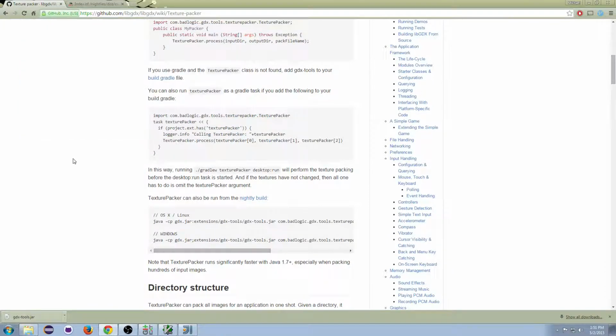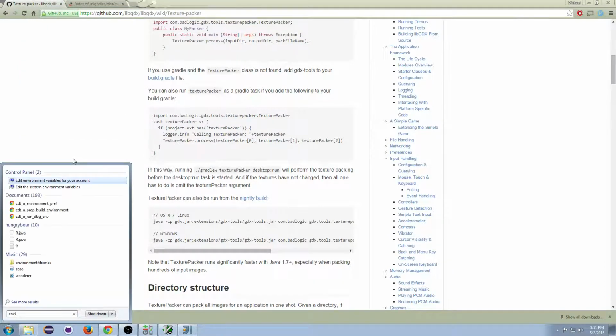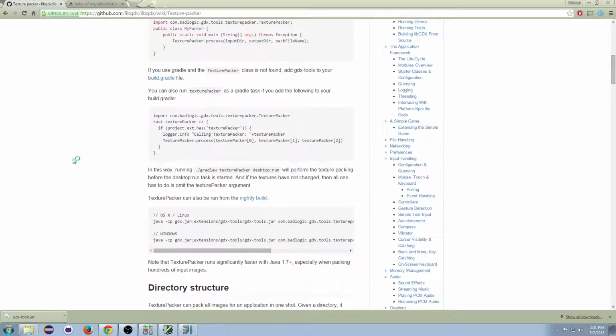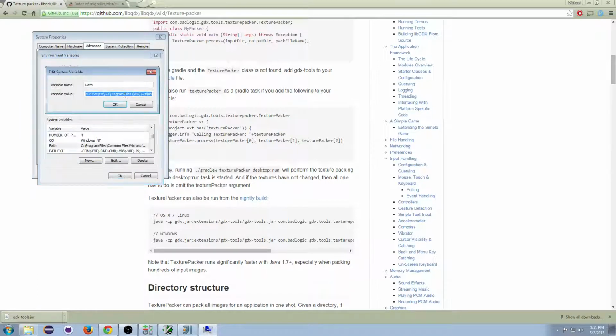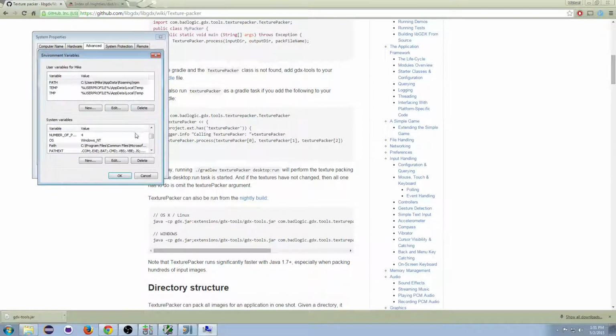I think you need to set some environment variables. So let me just see what I have here. I think it should be something in your path pointing to Java. Well, I don't think I'm going to be able to find it right now, but hopefully yours is already there.